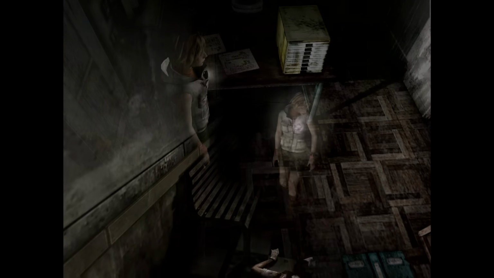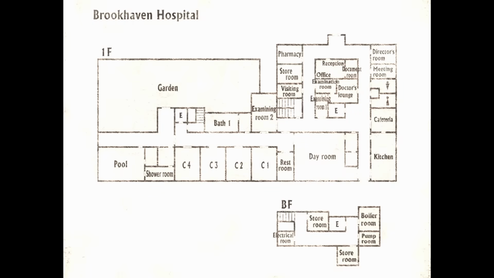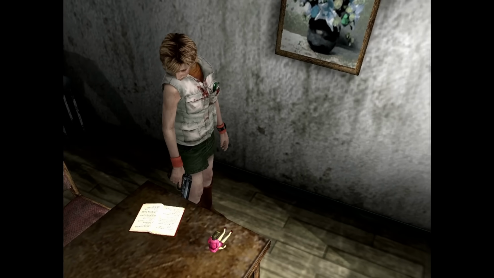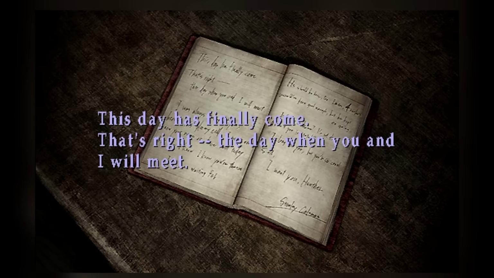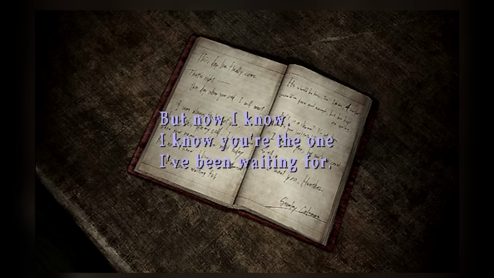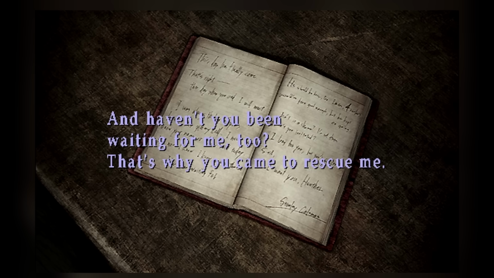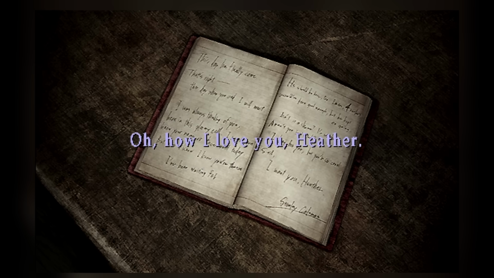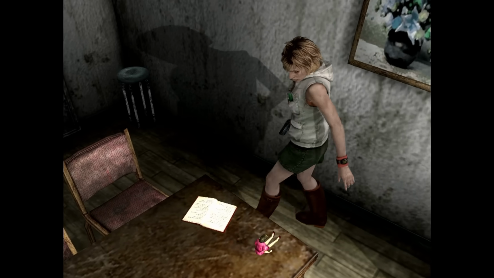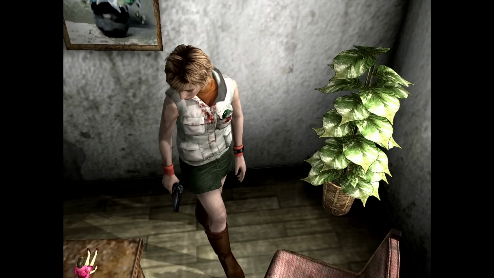After putting them down, we can enter a nearby room to find a map of the Brookhaven Hospital. If you decide to enter the visitor's room, you'll discover a peculiar diary and toy doll. This is a love letter, but not just any love letter, it's written directly to Heather Mason. Yikes. We learned that the author is a man by the name of Stanley Coleman, who is quite obsessive with Heather. Despite Stanley's diary suggesting that he's watching her in real time, I believe he's just a manifestation of Silent Hill. Heather has an intense fear of stalkers, so I believe this was the catalyst for his existence.